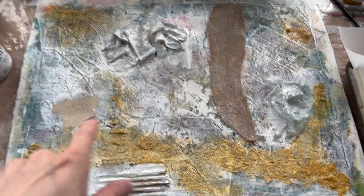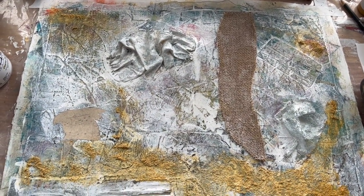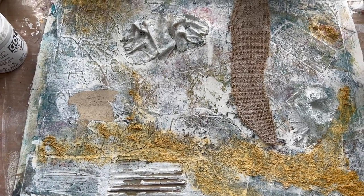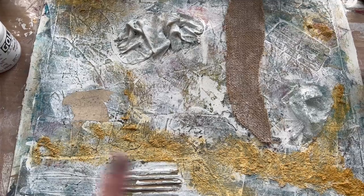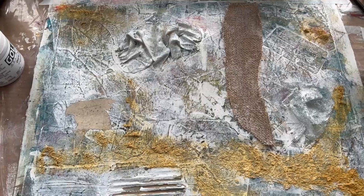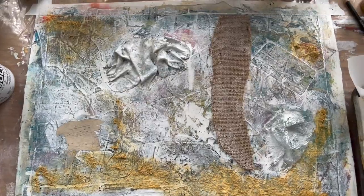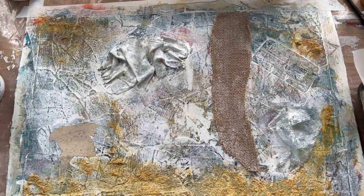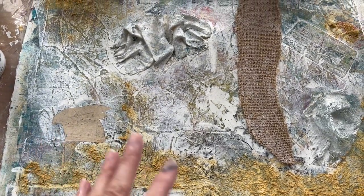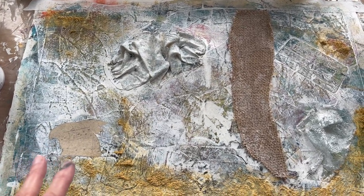I kind of like what's going on here. I don't know whether I'm just going to trash this whole thing or keep working on it. My idea is to keep it really simple with just black, white, okra, and one other color. This is all rookie mistakes, but it's one of those things where you have to learn about the material — what it can do, what it can't do, how it responds.